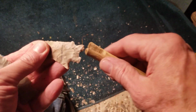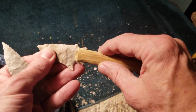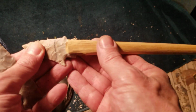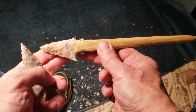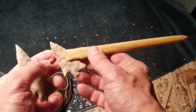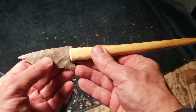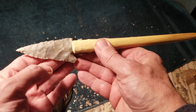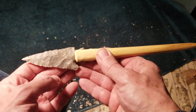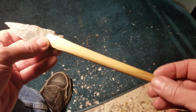This one here, same deal, but I wouldn't haft it as deep. I have it to about here. And it would look like that. This one, same deal. This is too deep, so I would haft it less deep and about to there. And the same rule applies as far as centering the point on the axis of the foreshaft.